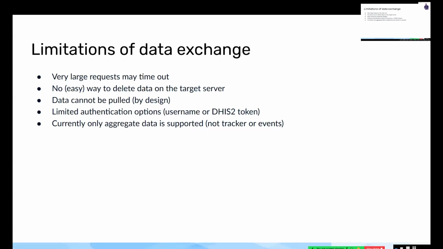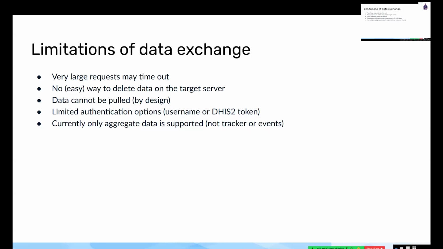The problem is, you want to perform the aggregate data exchange again, but that data is like null. It doesn't exist, right? So there's no way to delete that data easily, and I say easily, there's always a way to delete it, but there's not an automatic way to do it. So you may have to flush the data, or go in and manually delete it, but there's no easy way to transmit that the data needs to be deleted on the remote instance.